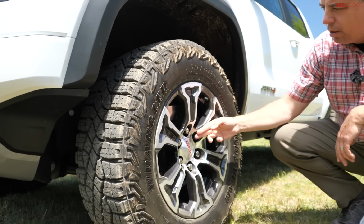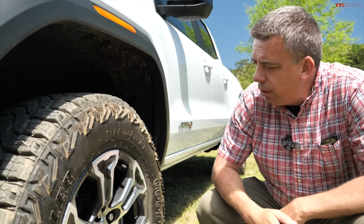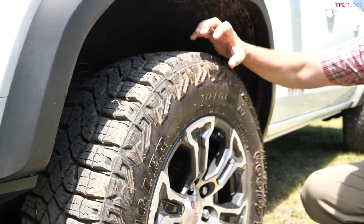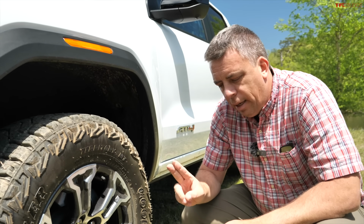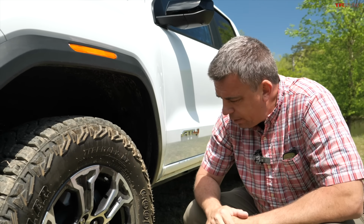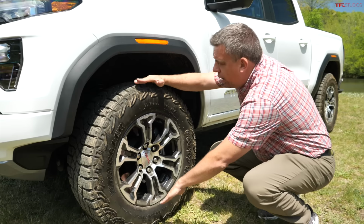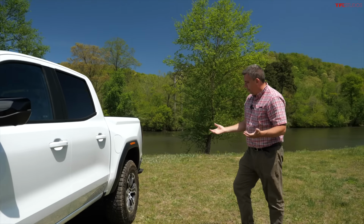I actually like the polished look here, but the tire is a little bit bigger. This is Goodyear Wrangler Territory MT. MT stands for maximum traction, so it's a little bit more grippy, and it's got a little bit more aggressive sidewall, which also means it's probably less efficient on the highway. We'll talk about that in a minute, about the EPA ratings. But this is also an approximately 32.1 inch diameter tire versus on the Elevation that was a 31.6. So you're getting about half an inch more height, and I think a better, more aggressive stance and look on this truck.